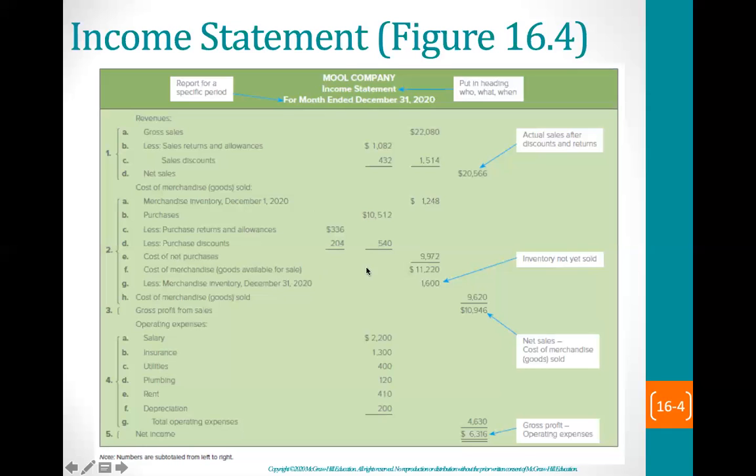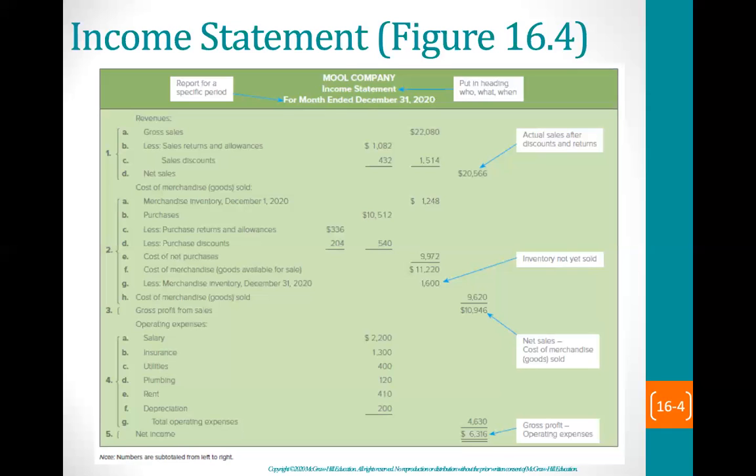Part B expands the cost of goods sold calculation that we've already studied. Remember, you start with beginning inventory, add purchases that you made throughout the year, subtract any purchase returns, allowances, or discounts that you have on the inventory. Purchase returns and allowances are when you return an item due to damage, defects, errors, and so forth. The discounts are when you pay early and get to take a discount on an item.